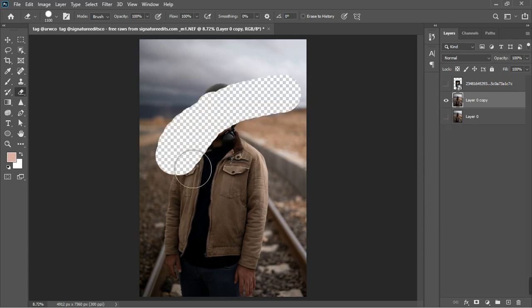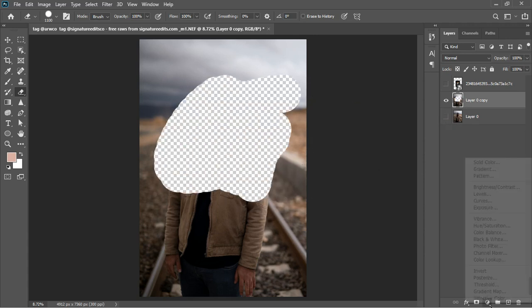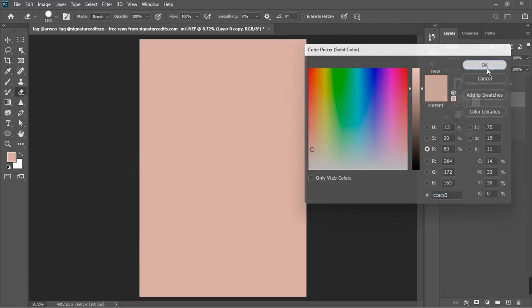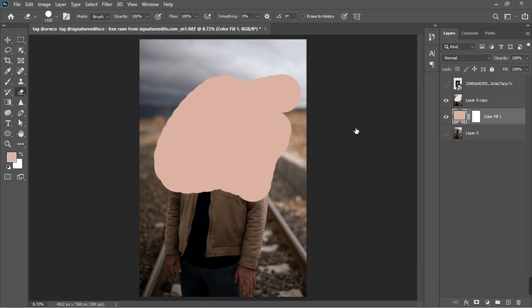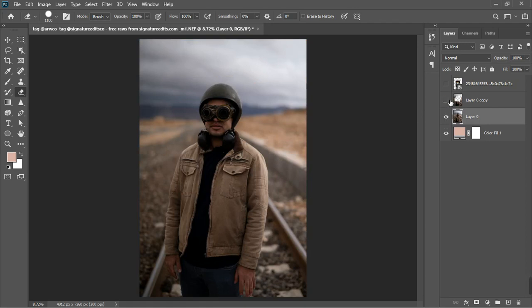So let's say you mistakenly do this, and then you created a new solid color, and you don't want to undo all those processes. You bring this one down, you've altered the image, but you want to get your image back. You can turn the duplicate back on and bring it on top, so it's back to normal. So the eraser tool erases, but it's a permanent edit. It does not have a reversible process, unless you duplicate the layer you used it on, or you press Ctrl Z to undo a lot of the process you've done. So that is that. I'm going to delete this one.